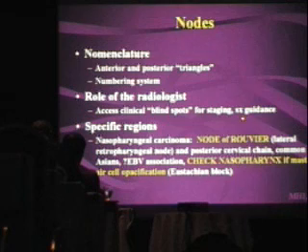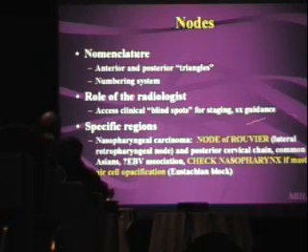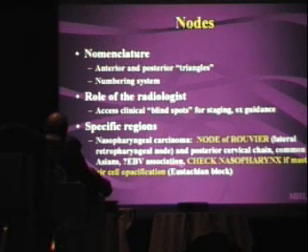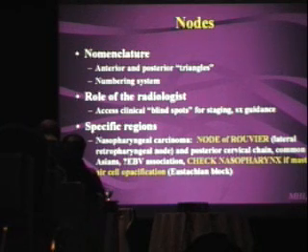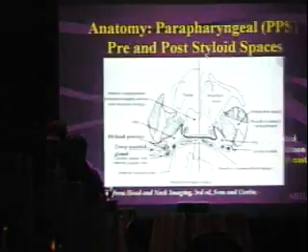So why do I especially point out the node of Rouvier? Because that is a sentinel node in adults for nasopharyngeal carcinoma. In children, with all the infections they get and all the adenoidal tissue they have, it's common to have some enlarged lymph nodes. But in an adult, when you have a focally enlarged node of Rouvier, especially in an Asian population, think nasopharyngeal carcinoma. It's a sentinel node for nasopharyngeal carcinoma, Asian population, EBV virus associated.